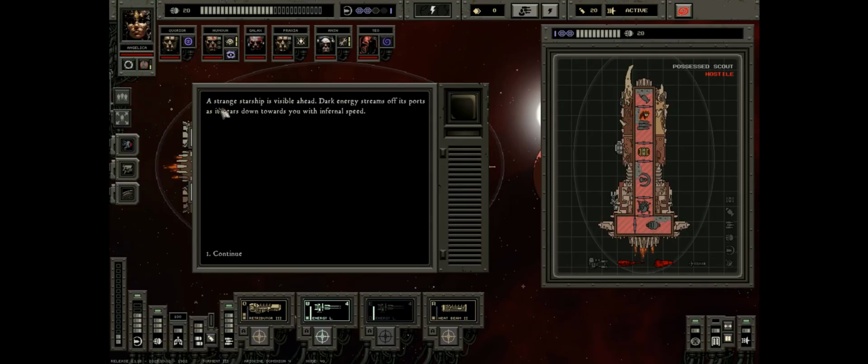Oh, a strange starship is visible ahead. Dark energy streams off its ports as it bears down towards you with infernal speed.